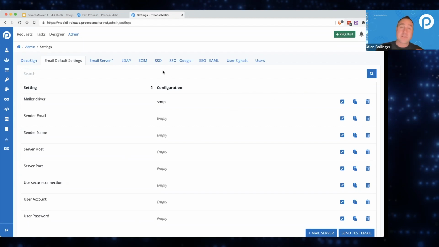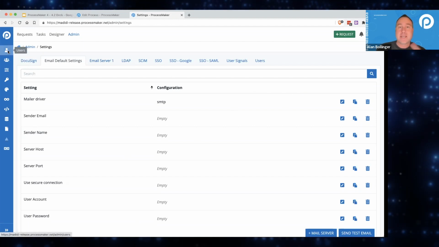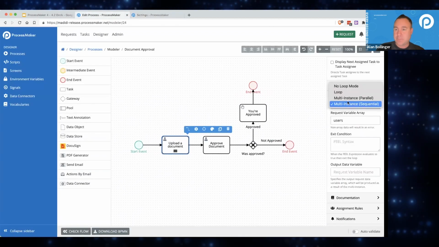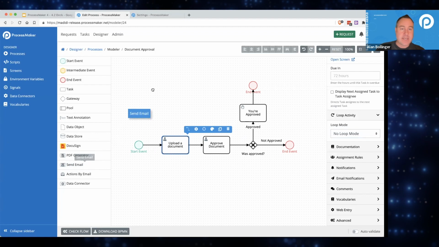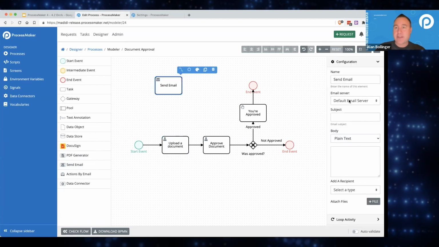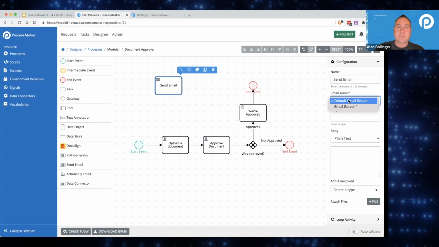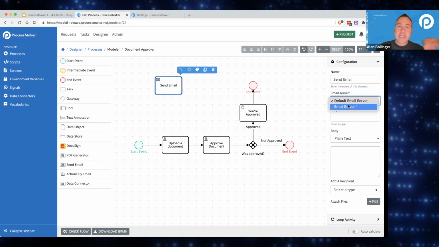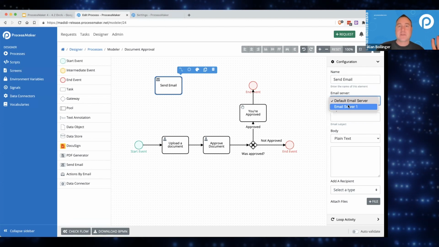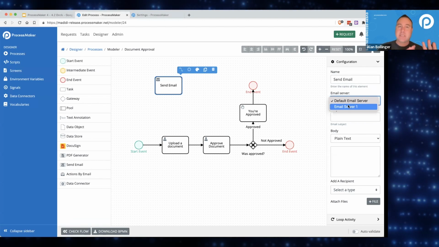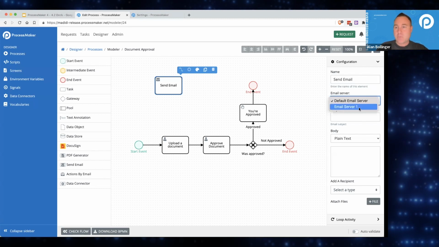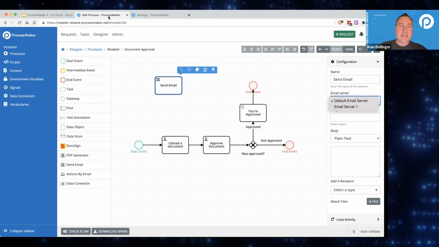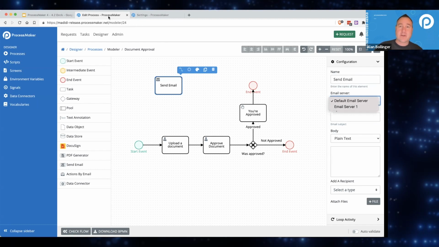The way this works, which is really cool, is when you go to configure your process to send an email, I'll show you. If I go to send email here, you'll see I have an email server here that I can select from. So I have that functionality now, which I couldn't before. Marketing emails can go out on the marketing service versus my corporate email. You can distinguish between those two and control that, which is kind of fun as well. So that's email server stuff, single sign-on, all that good stuff.